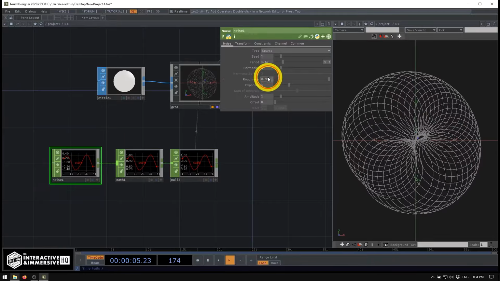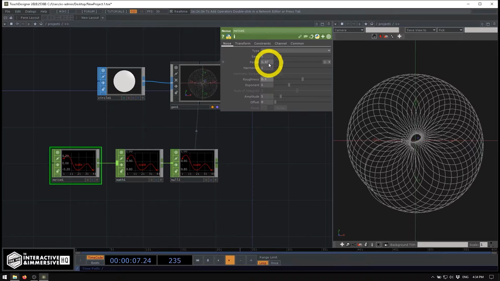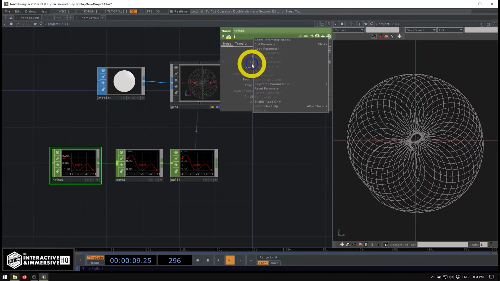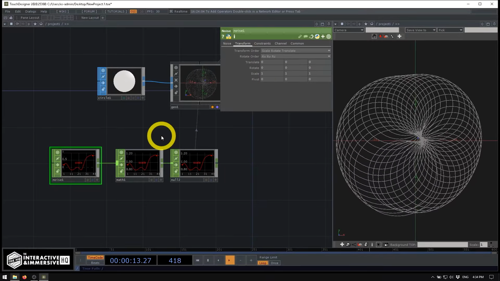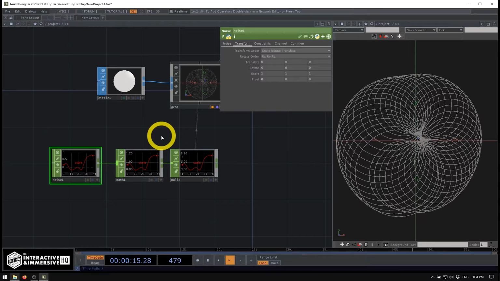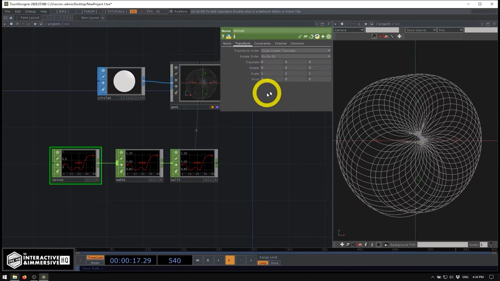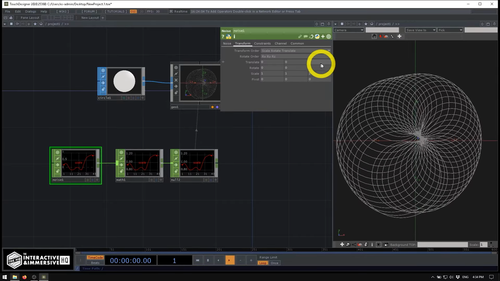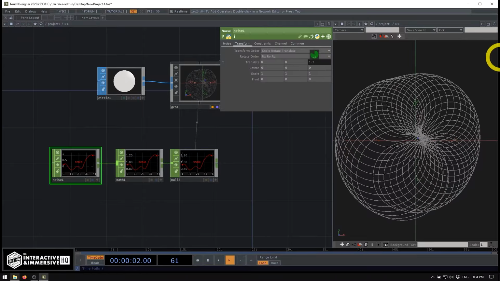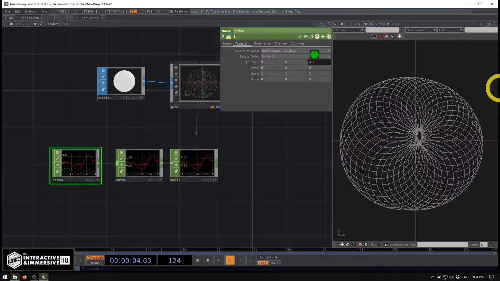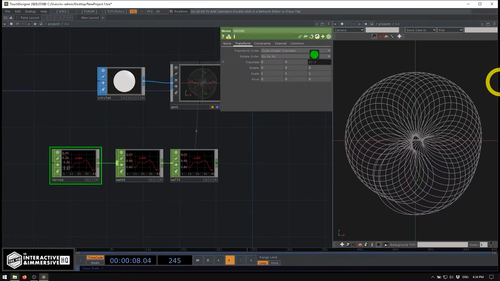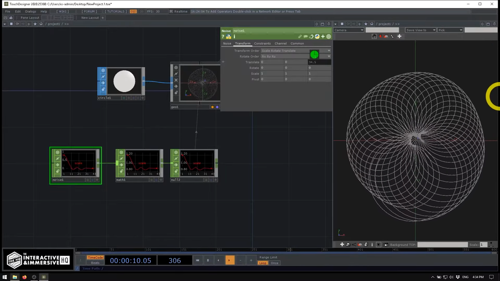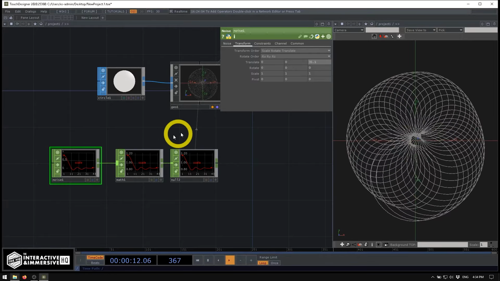But even before we play with any of those, what we can do is actually move the noise itself under the transform parameters. And this is something I like doing a lot when I want to have some really simple animated noise. I can go to something like the translate Z and actually just start moving that parameter. And what you can see is that gives a really natural and flowing kind of movement to the noise that can be affecting whatever I'm trying to impact and change.